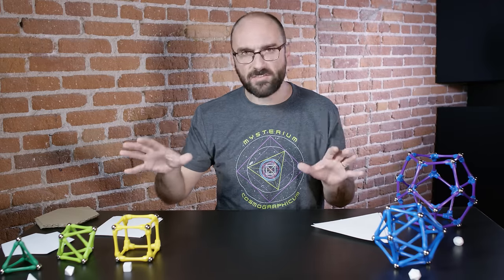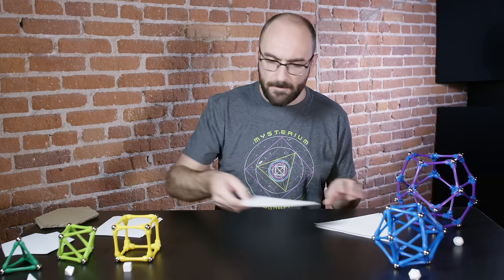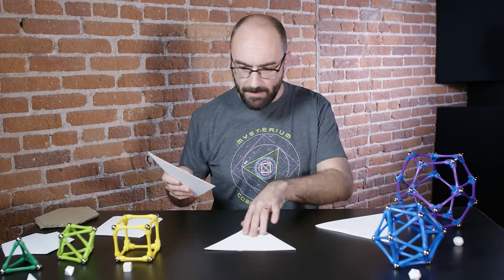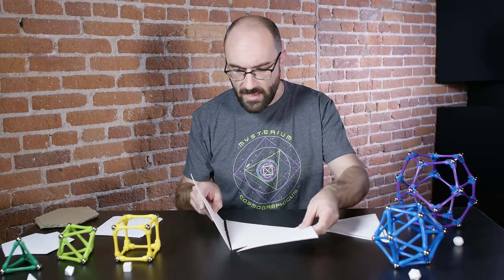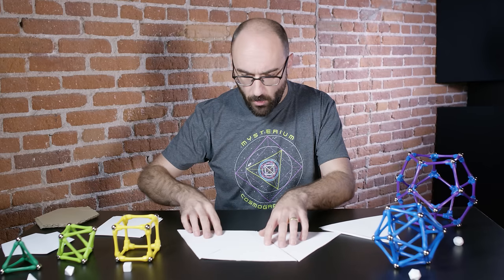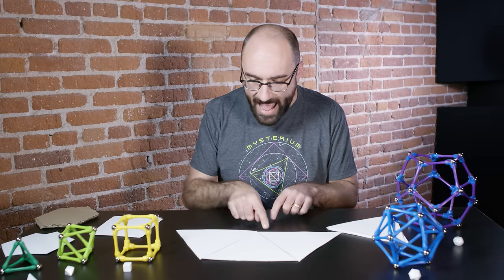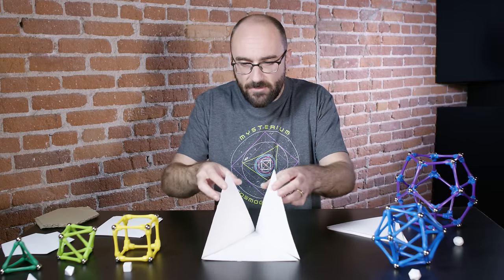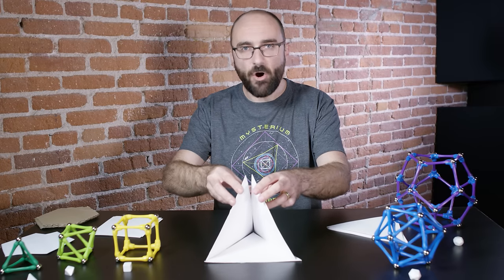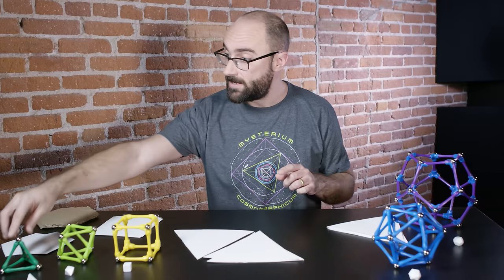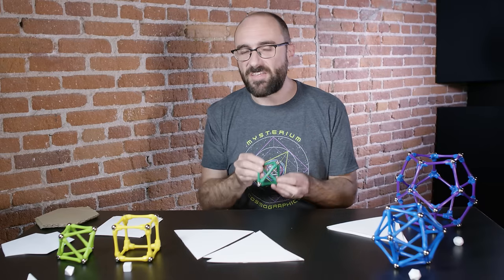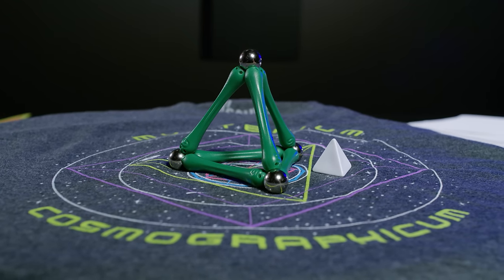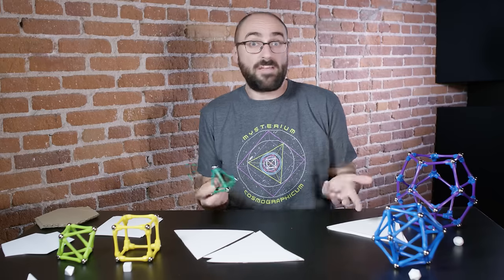But to see why there are only five possible in three dimensions, let's start building. We'll begin with the least-sided regular polygon, the equilateral triangle. Now if I'm going to build a shape in three dimensions out of equilateral triangles, I'll notice that I've got a limitation. I need to make sure that where all of their vertices meet, I haven't covered more than 360 degrees. If I do that, there won't be room for them to come together and meet in three dimensions. Oh, look at that. I've already started building the first platonic solid, the tetrahedron. Plato believed that the tetrahedron must be what fire is made out of, because tetrahedra are sharp and fire is sharp, I guess? Anyway that's what Plato thought.